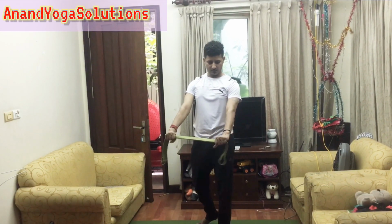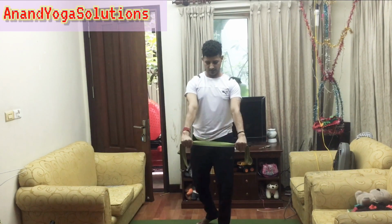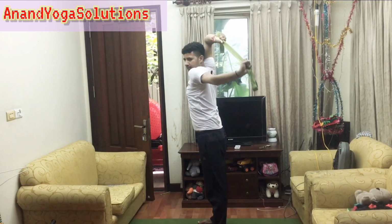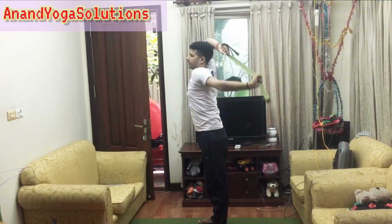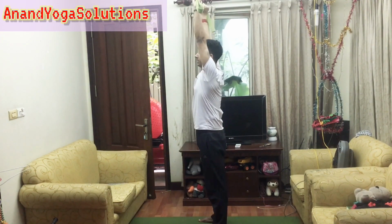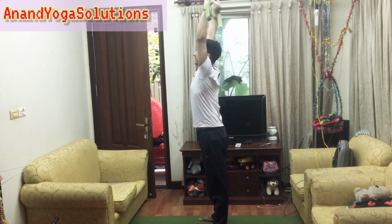Exercise number 4, the gap between arms just equal to shoulder width. As you can see, that will be more difficult. So maybe a little pain in the shoulder joint. Inhale, the same exercise, then exhale, but the gap will be quite closer, and then exhale. Now the left hand, then inhale, come to center. Exhale. It will be quite difficult because the gap is less.